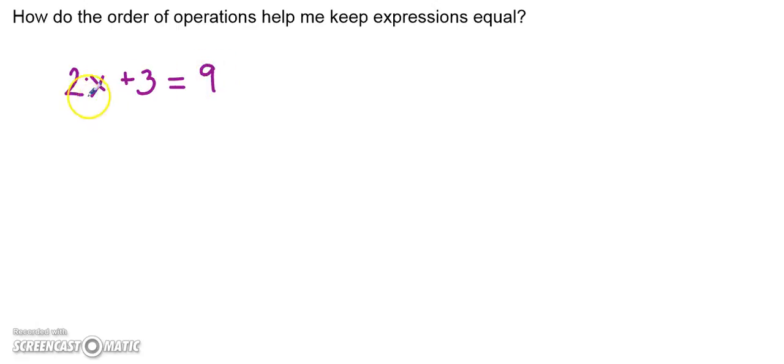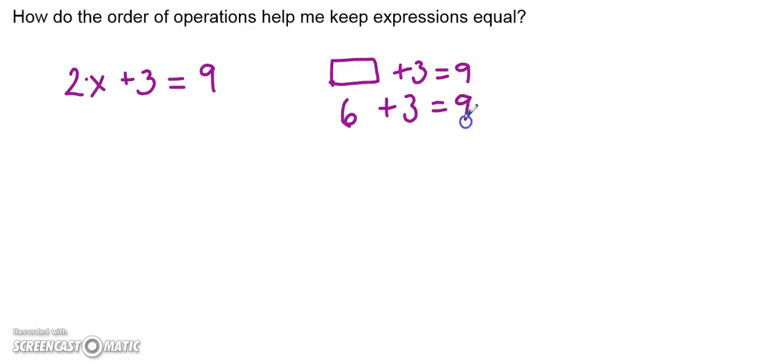Okay, we can think through this logically. That's kind of like saying something plus 3 is equal to 9. So what would that something need to be? Many of you are pretty good at saying, oh, hey, I know, it would be 6. 6 plus 3 is equal to 9. Is that true? 6, 7, 8, 9. Oh, it is.